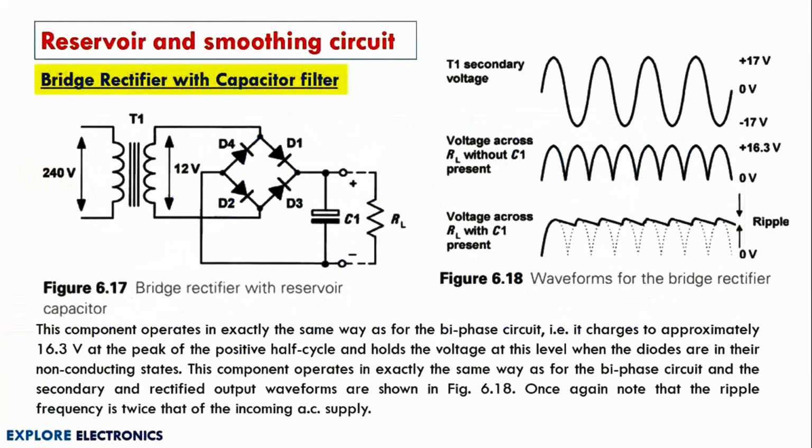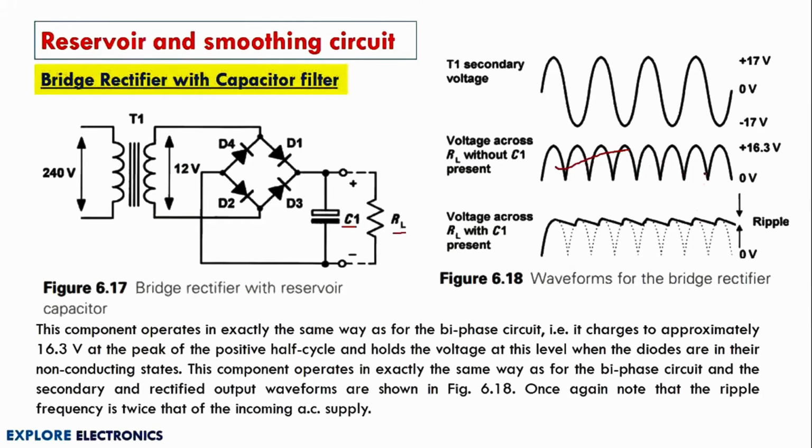So to connect a capacitor filter or the reservoir circuit to a bridge circuit, it looks like this. Again, across the load resistor we are going to connect a capacitor. This capacitor arrangement will reduce the amount of ripples present in this particular output. Without the capacitor, we will have more AC component, or ripples, present.